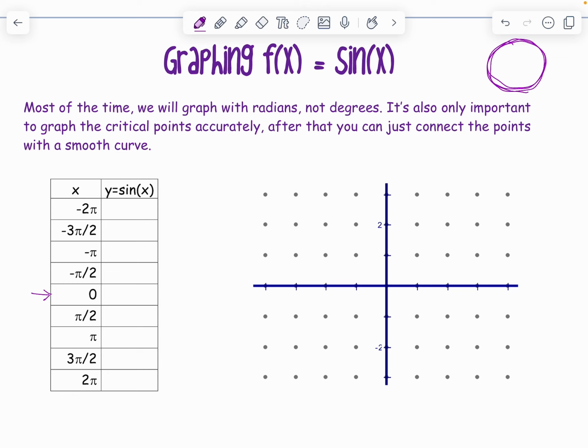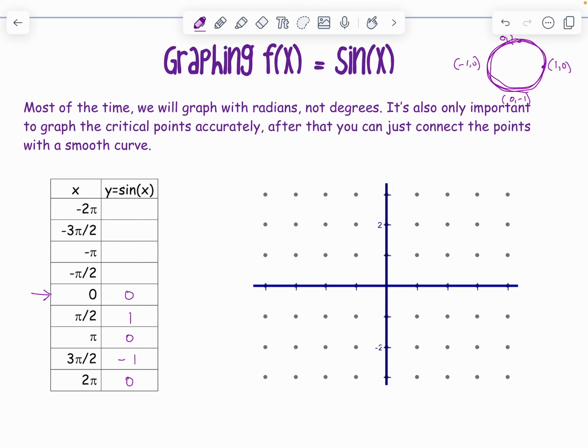So the sine at 0 degrees, that's going to be the y value at 0 degrees, that is 0. The sine at pi over 2, remember these points are 1, 0, 0, 1, negative 1, 0, and 0, negative 1. So we're going in intervals of pi over 2 around the circle. The sine at pi over 2 is 1, the sine at pi is 0, the sine at 3 pi over 2 is negative 1, and the sine at 2 pi is 0.